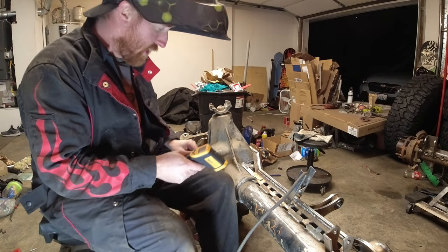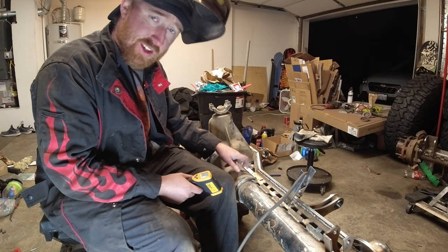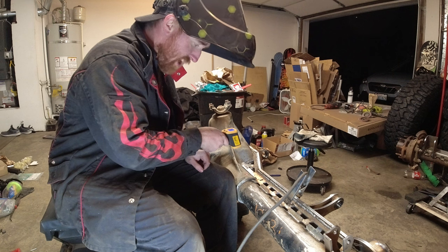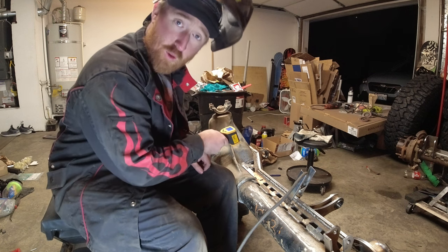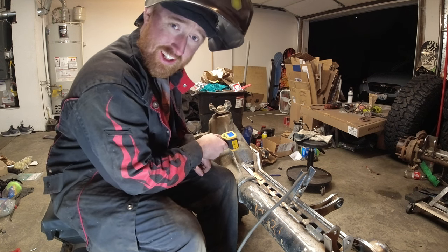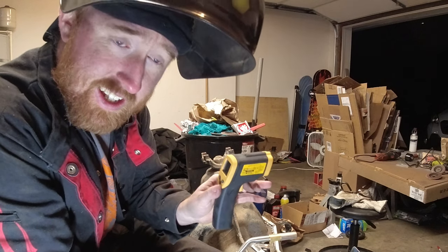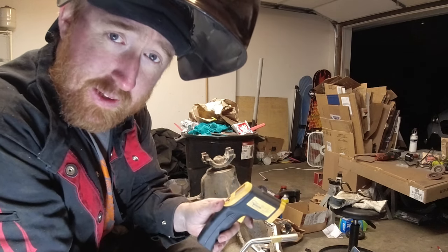So what you want to do is bring up both the cast and the steel to the same temperature. That's at 350 to 400 degrees. Right now it is sitting at 54 degrees, so it's got some temperature to come up, about 300 degrees. This infrared thermometer here is one of the easiest things to take the temperature.